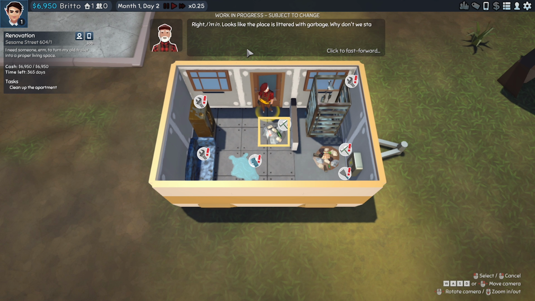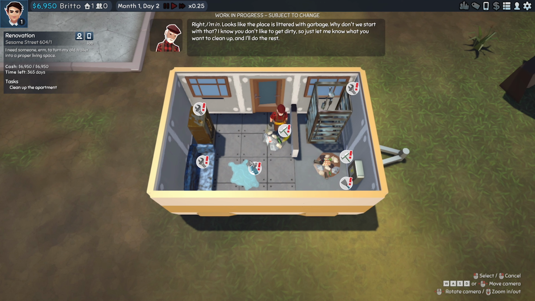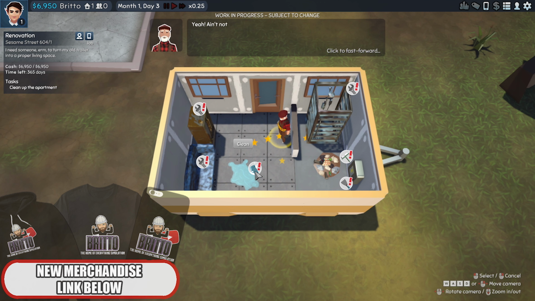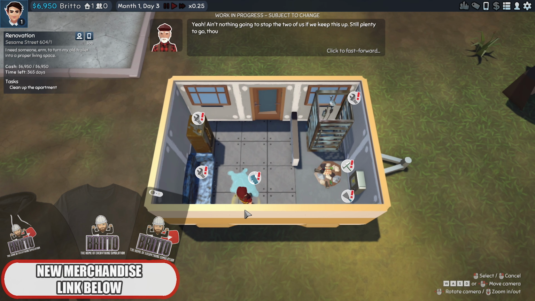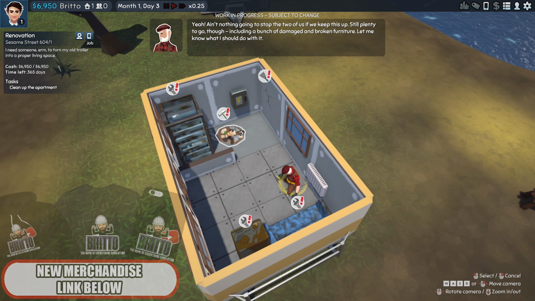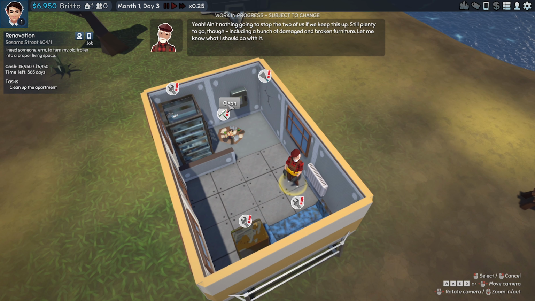Right, I'm in. Looks like the place is littered with garbage. Why don't we start with that? I know you don't like to get dirty, so just let me know what you want me to clean up and I'll do the rest. Right, well, you can clean that. We can clean the floor with the water there. Looks like there's some damage to the wall. Clean that as well.